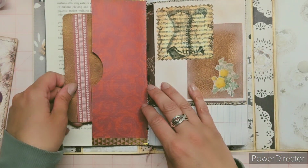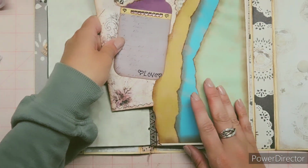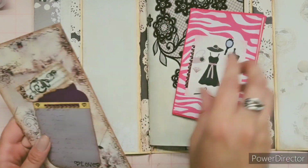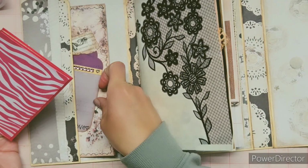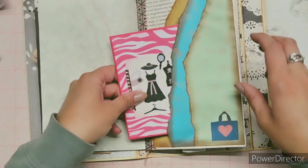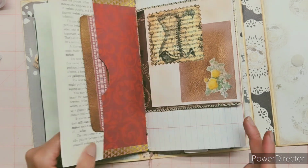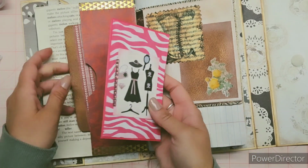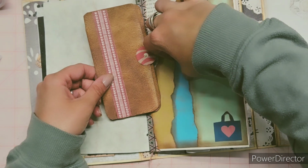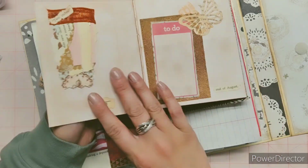Okay, here we go. So you can put that there. This, maybe I can just, that's not gonna work. All right, let's put this one here because this is a taller one. It works perfect in there. And then this one can go in here. And then there's tons more pockets, but we still have to make stuff for it. So, no, I'm gonna stick that there. This in here. Maybe. I'll probably move stuff around again.